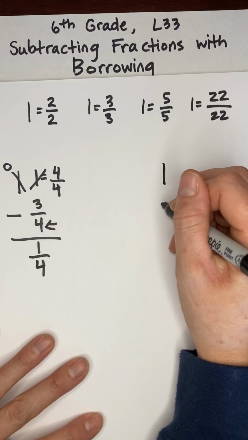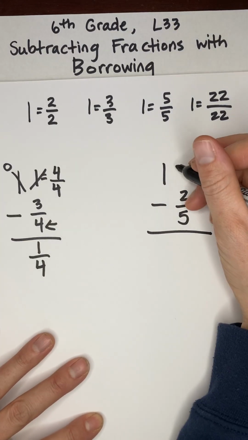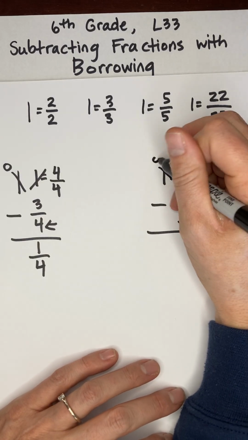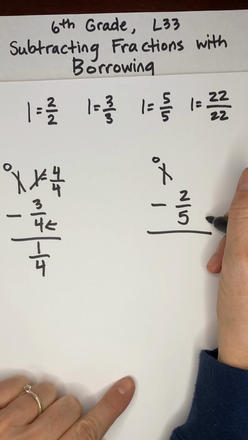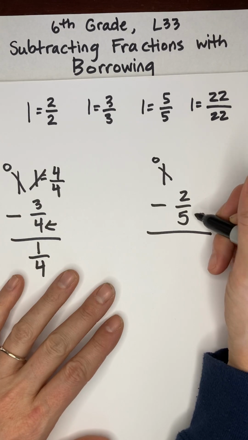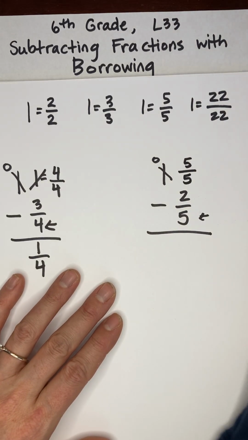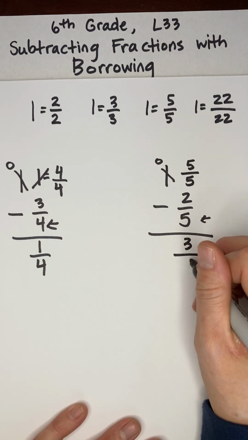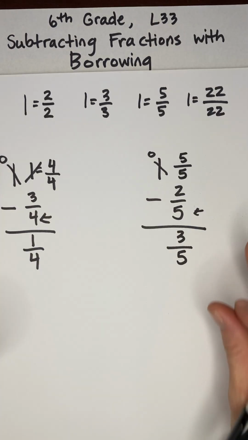We're going to do 1 minus 2 over 5. Okay, there's nothing here, so I've got to borrow. Let's cross that off, put 0. Instead of 1, I'm going to make a fraction. Okay, what's going to make my problem easiest is if my fraction has a common denominator, so I don't have to do any more work. So let's choose 5. We'll make this 5 over 5. 5 minus 2 is 3, and keep our denominator of 5. Okay, so this is the basis of our subtracting.